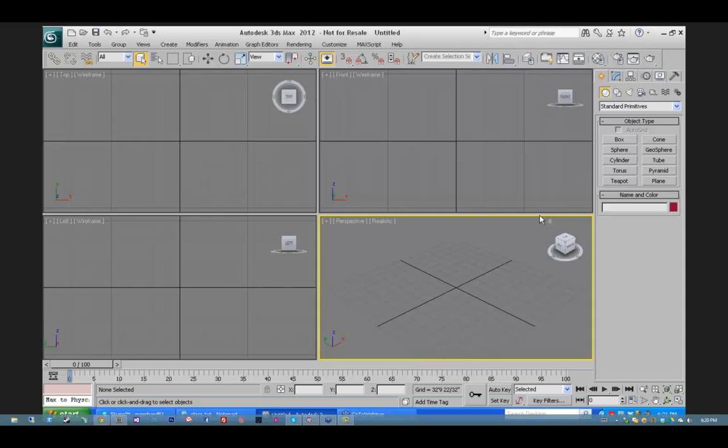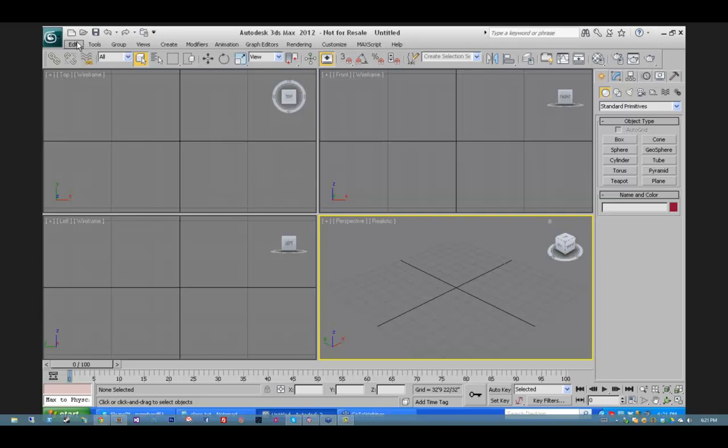There are different UI schemes that you can use, and the colors. I think the default is a dark color. I like this better for presenting and for working. I feel like I'm trapped in a dark room when I'm in the dark interface, but I'll show you sooner or later how you can change that. I don't think I have any way to make my mouse more visible, so you'll have to just follow the tracking of my mouse. But what I want to do is give names to the different parts of the interface so that you'll know what I'm talking about.